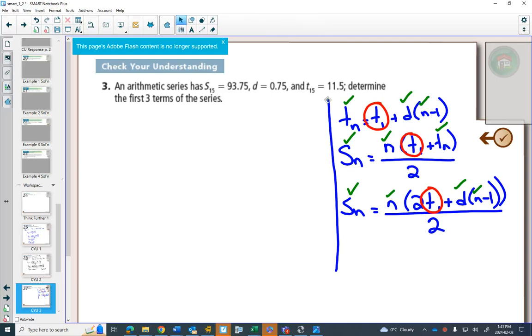In this unit, or in this section, I think they probably would like you to use the second one. The reason I think they want you to use the second one is because it uses all the information they gave us. Can you see that if you use the first one, you don't even need this? They gave us more information than they had to, which isn't bad. So I will try to make the textbook happy and use the second one. But we could have used the first one and not even had to use the 93.75.